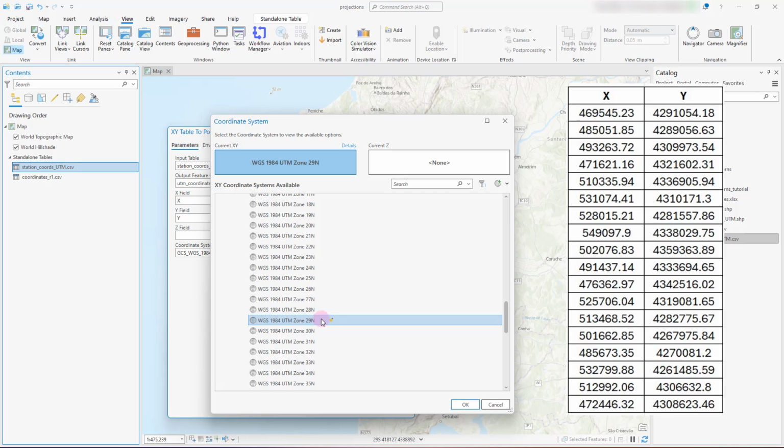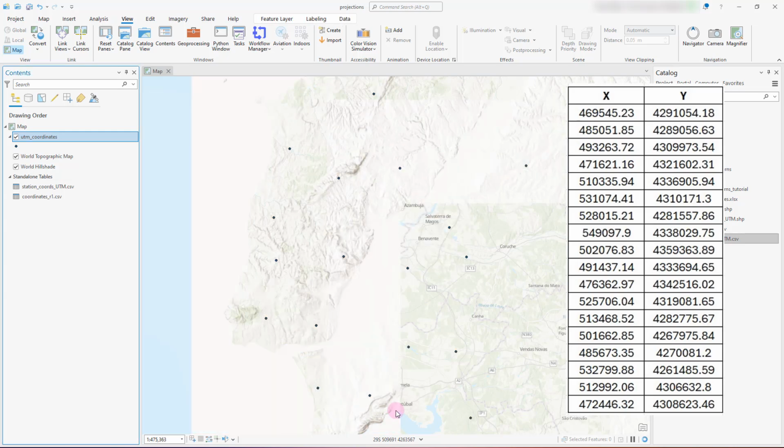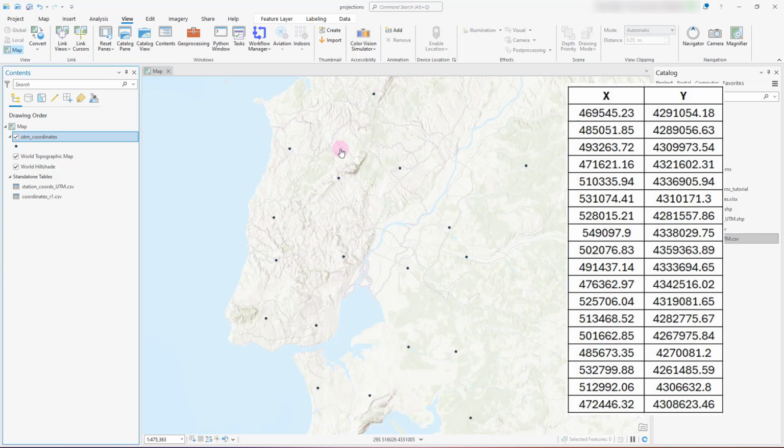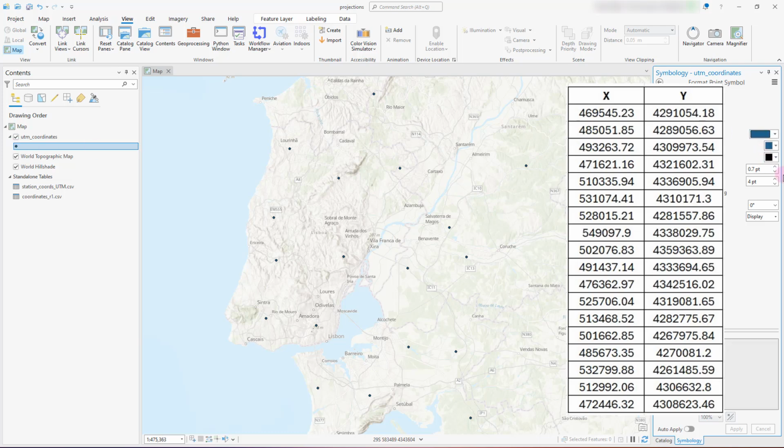That's what we said previously. Click OK and then click OK to run the tool, and now you can see that the points again got placed precisely around Lisbon, just like what we expect, because we managed to select the correct coordinate reference system. So that's the reason why it appeared in this right location.